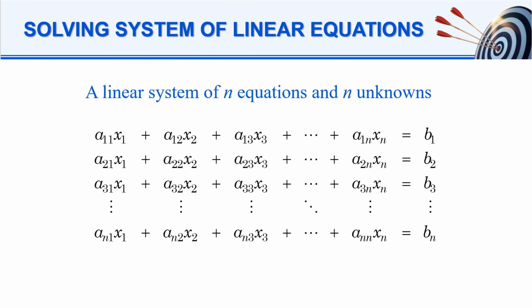A typical linear system of equations with n unknowns has the following form. Engineers and scientists frequently encounter linear systems of equations in a variety of fields and applications where exact solutions of problems may be difficult or impossible to obtain analytically. This lecture focuses on the direct solution methods, Gauss elimination and Gauss-Jordan.